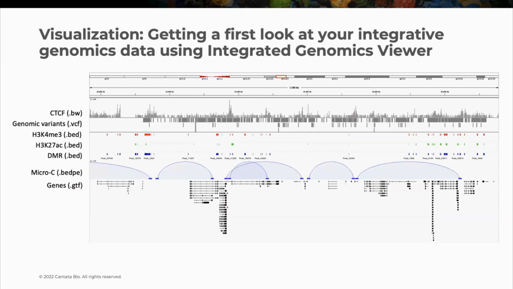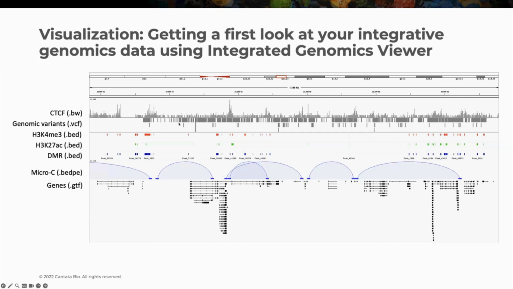Not to be anticlimactic, but often the most simple thing you can do is just load up your data into a viewer. Many are probably familiar with the IGV viewer, Integrative Genomics Viewer. It's in the name. The goal of this type of tool is to take your data, which are represented as tracks, and load them all up and start viewing them. I'll walk through an example here where we have CTCF ChIP-seq data. We have a list of genomic variants. We have various flavors of histone ChIP-seq data. We have methylation data, so differentially methylated regions. We have some micro-seq. Say we're interested in a particular locus because we've identified it as being highly structurally altered by some whole genome sequencing or something like that.